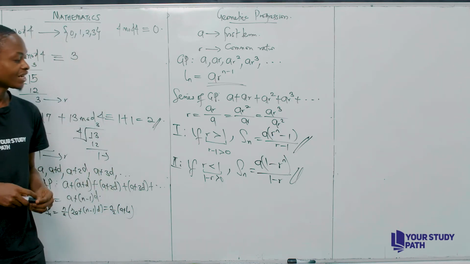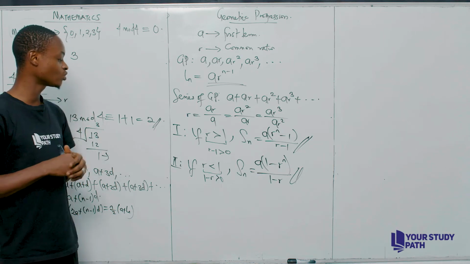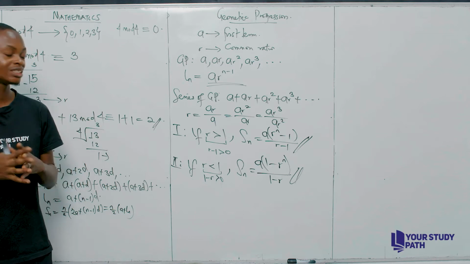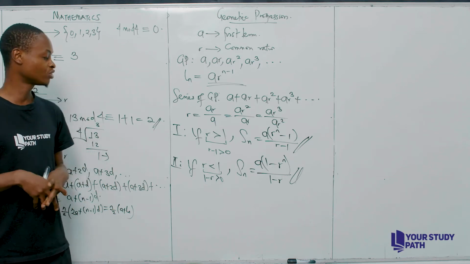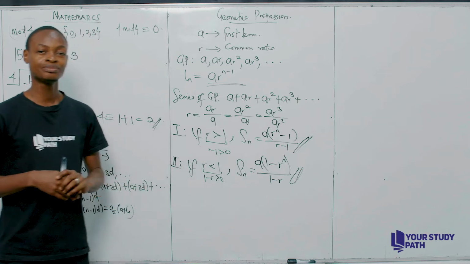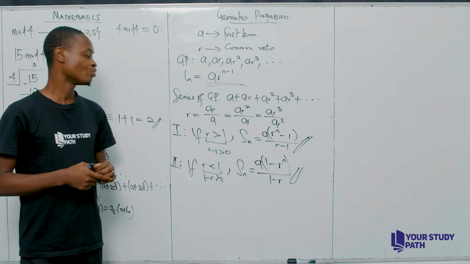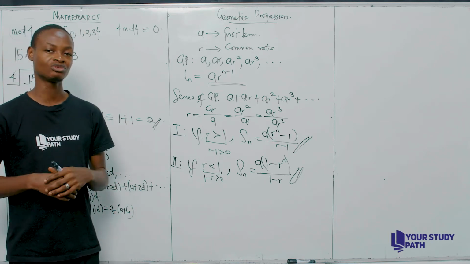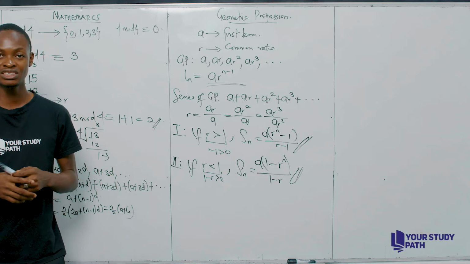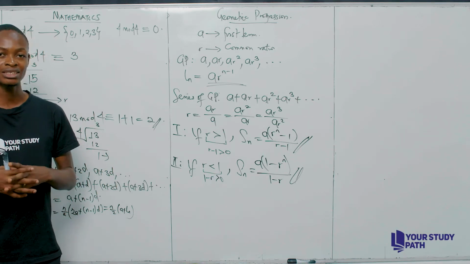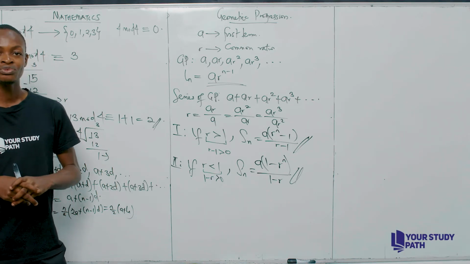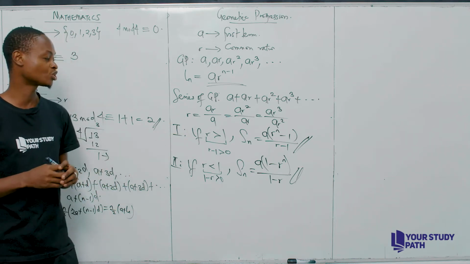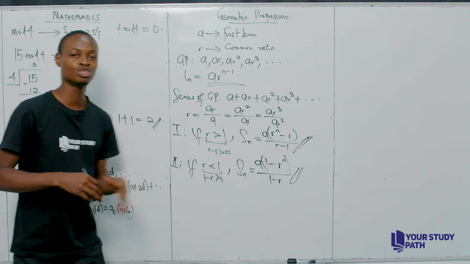Now, we have generated this term. We are also now going to look at the derived form of the sum that can be gotten from one of these formulas. What happens when we want to continue the sum of the GP infinitely? That is, we don't want to stop at the first n terms. We want to continue toward an infinite amount of terms, which means we want to take when n tends to infinity, or when n becomes very, very large. How then can we do it? Now, we will consider both cases and see if it is possible for us to calculate the sum to infinity directly from these two forms.